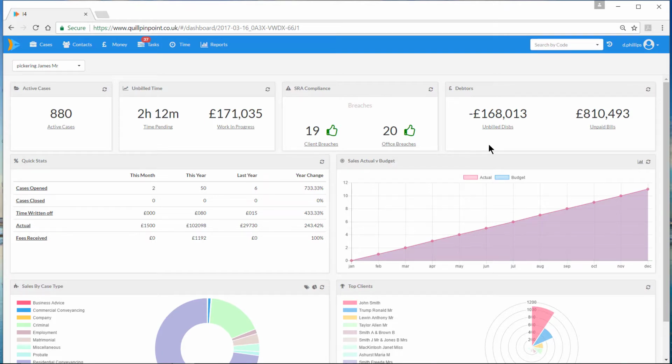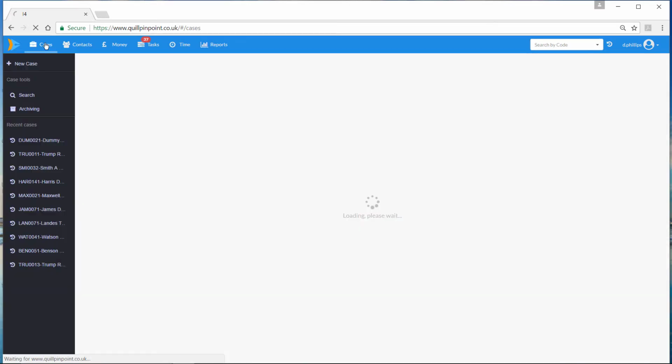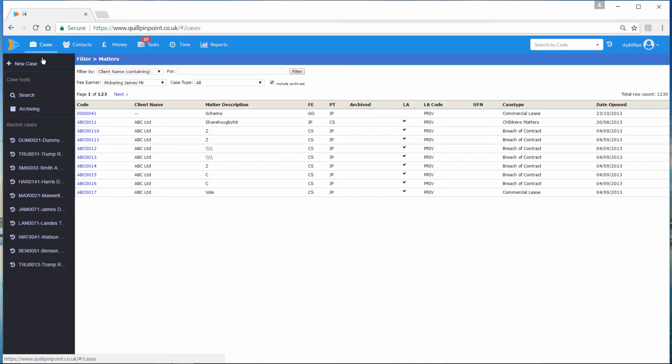We're also changing the navigation, the way in which you move around the application. The aim is to make it more intuitive for the new user and to allow you to navigate with your finger on smaller devices. So for example, if I select cases here, on the sidebar on the left of the screen, you can see a list of that fee earner's recently selected cases. The list in the body of the screen here is a list of all that fee earner's cases, and this will be of particular interest to our SCAMS clients.